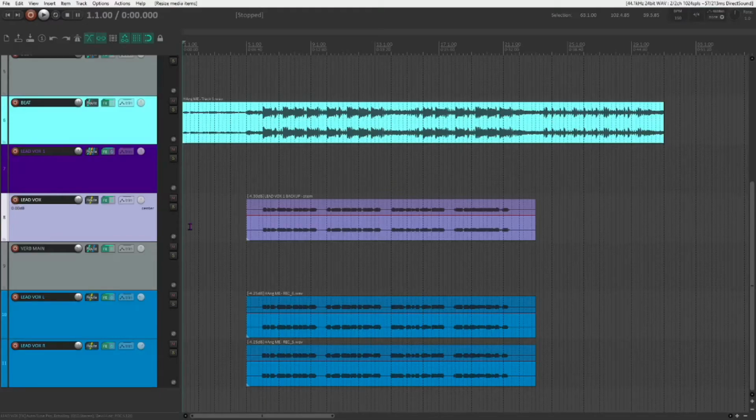Alright guys, so this is gonna be the Lil Peep preset. This one I'm emulating the track Fucked Up off of the Hellboy album. So I'm gonna play it right now with all the effects.